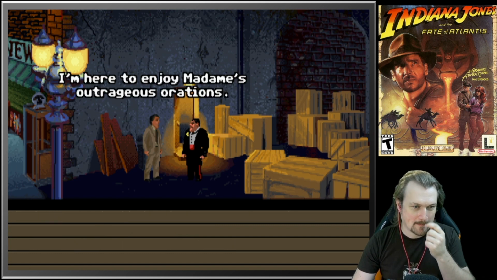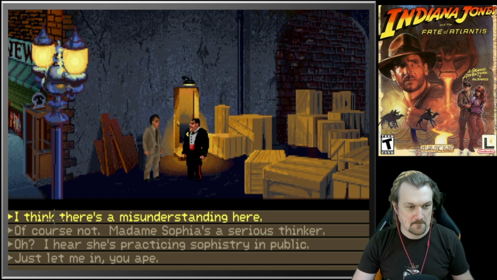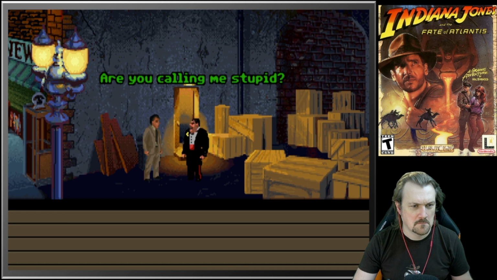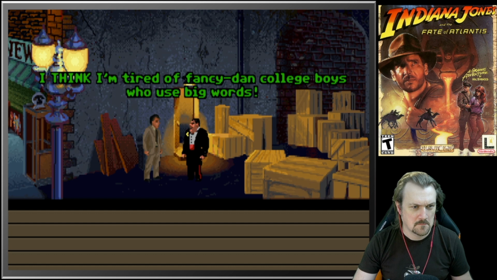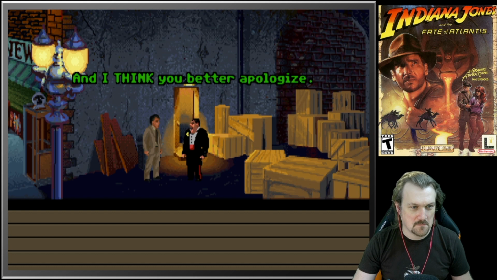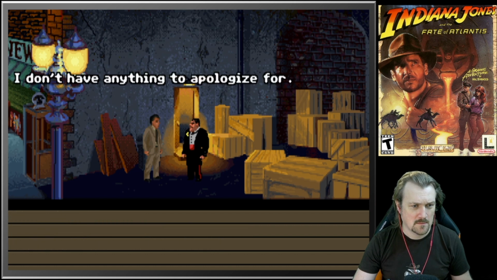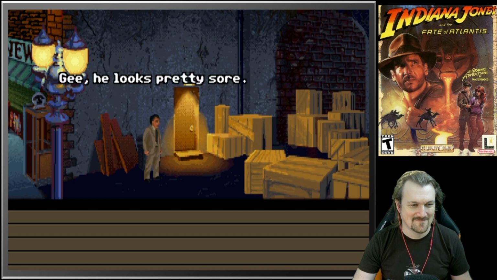What do you want, pal? This ain't no ticket office. I'm here to enjoy Madam's outrageous orations. This ain't that kind of show. I think there's a misunderstanding here. Are you calling me stupid? Well, what do you think? I think I'm tired of fancy Dan college boys who use big words, and I think you's better apologize. I don't have anything to apologize for. That's where you're wrong, mister. Now get lost. Gee, looks pretty sore.